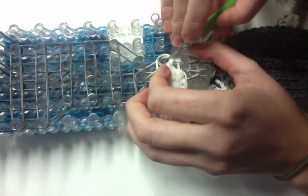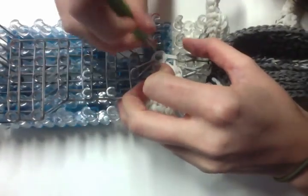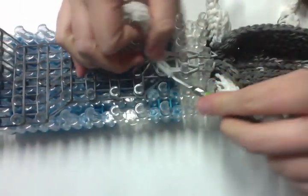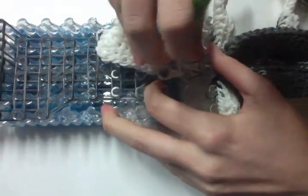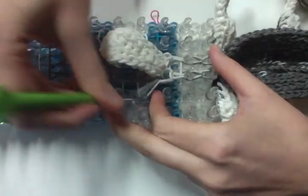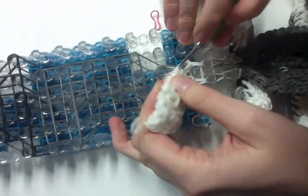Once we've done that, I'm going to loop up these diagonals and then these. Okay? Let's do the other side. Go through the loops, wrap around the peg, dig down, loop up the 2 vertical, and then these 2. Okay. Then we're going to go through the next.